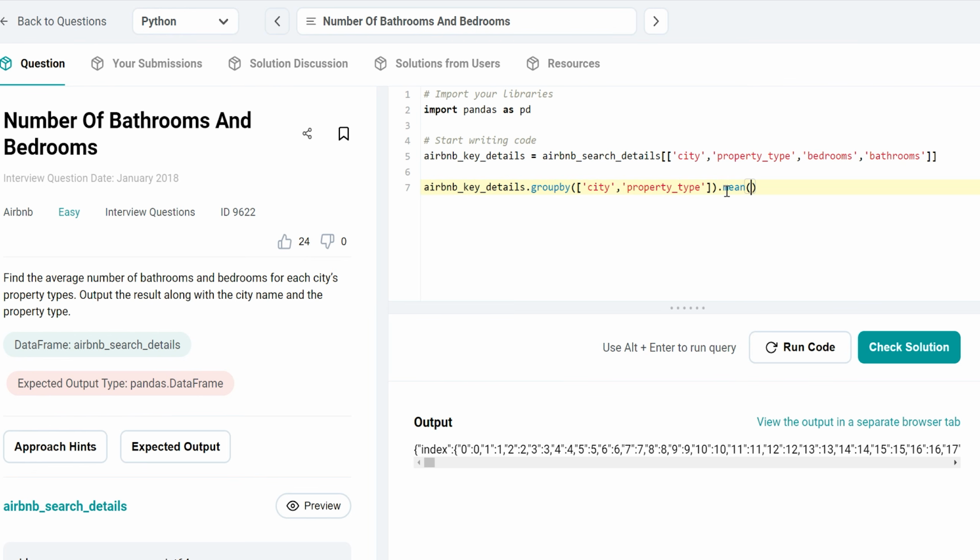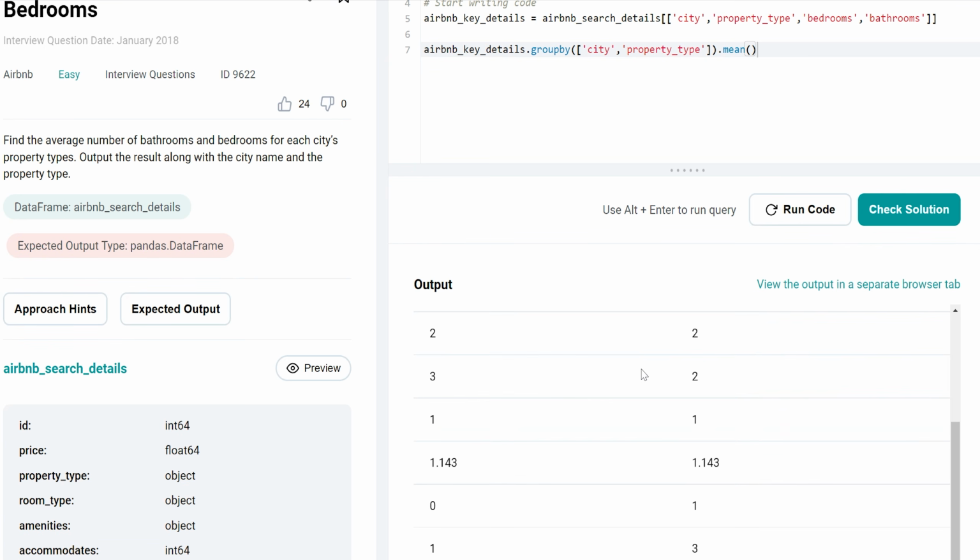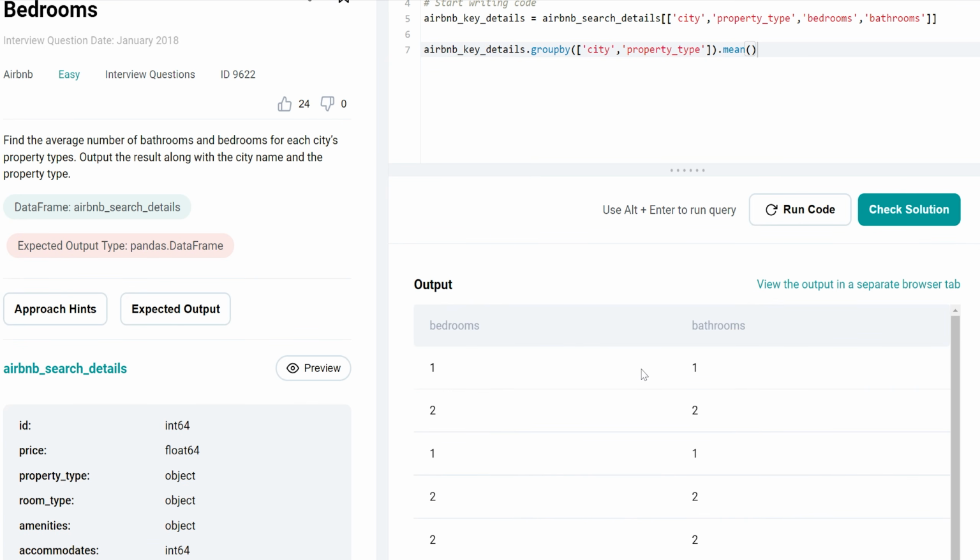And I think if we just do mean, that will do the average of everything and we'll get a much more meaningful result here. All right, look at that. That's averages. But this is not super helpful for us because we don't see the city, we don't see the property type there. So there's a helpful little command that when you do a group by, you're specifying the index that it is city and property type.